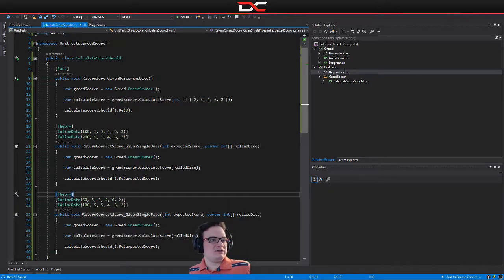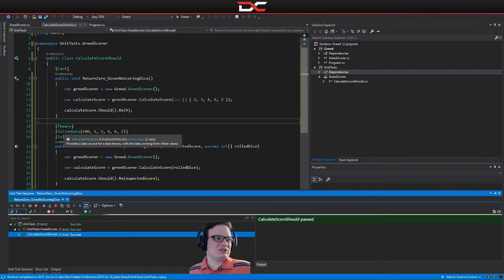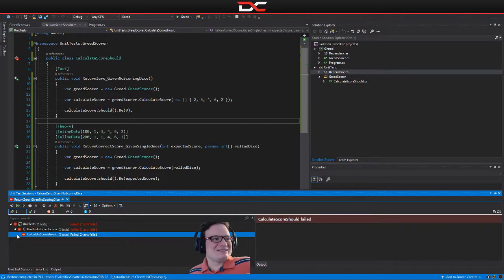Okay, so keep in mind that because these tests are the same, I could have used the same inline data, but the only reason I did it this way is because I like having these two separately named tests. In my results, they're going to show up a little differently, and so I think that is a nice way of handling things. If you want them all to be one test, name it the way you like it and do it that way. So there is no right and wrong with any of this.